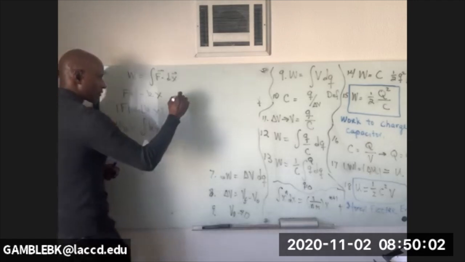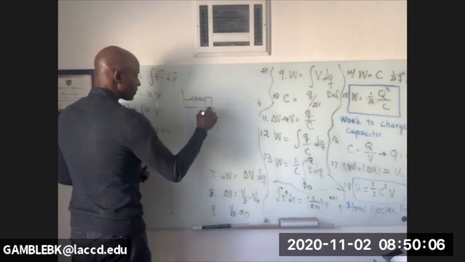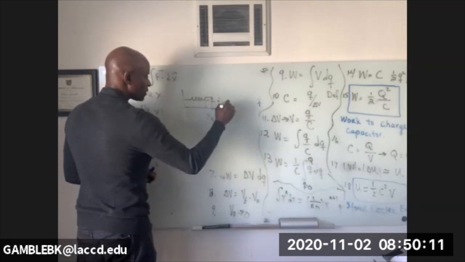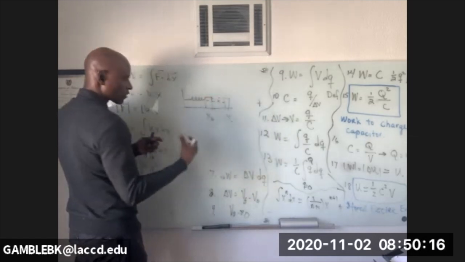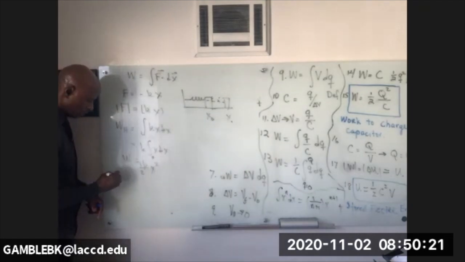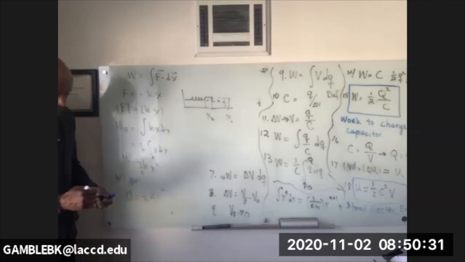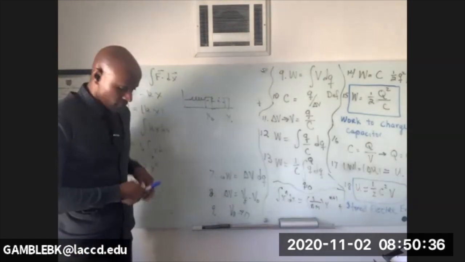So it's like you have a spring on a wall, right? At equilibrium, x naught, but then you stretch it through some distance x. Well, it takes work to pull it out. The work that you've done is equal to the change in potential energy. We substitute these in. So the total internal energy of the spring is 1/2 Kx squared. All right, let's look at these two equations here.